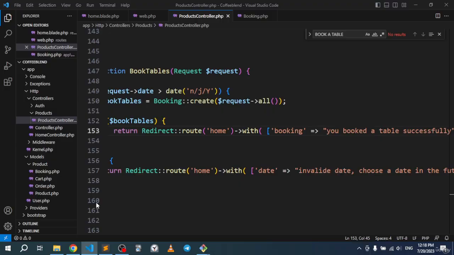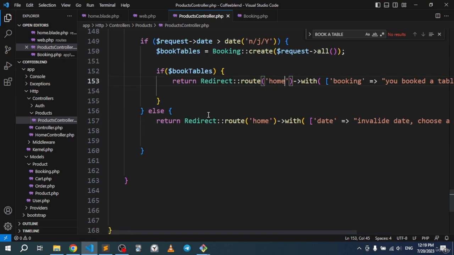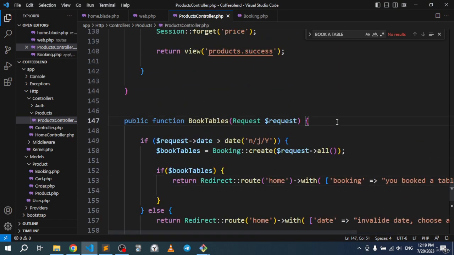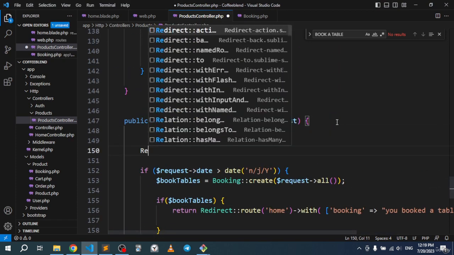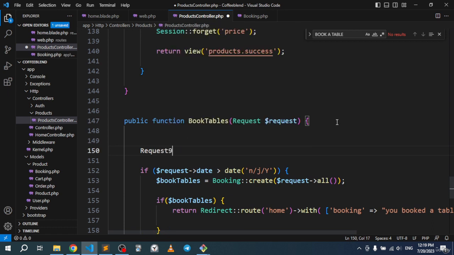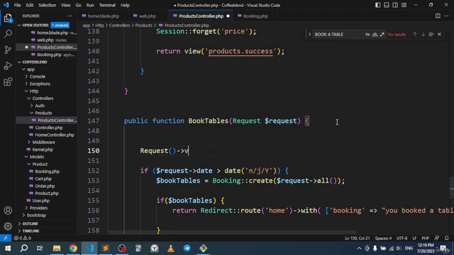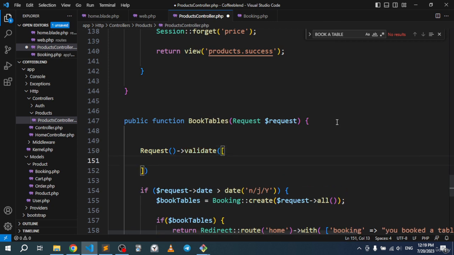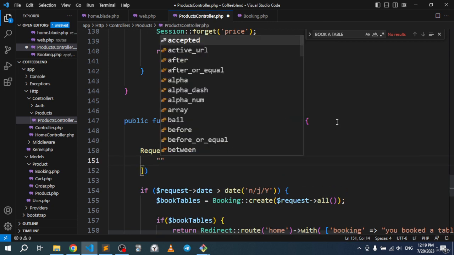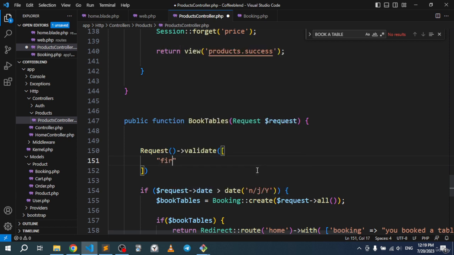Let's go to our function right here, which is the book tables function, and I want to go right at the top, and I want to go request like that, and I want to go right here, validate, and I want to open up some kind of array, and now we can validate for the inputs that we have.